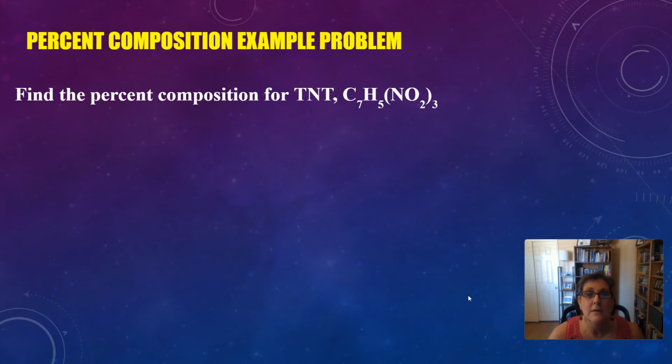Okay, you're back. So hopefully you added that all up. And hopefully you got 227.15 grams for the whole compound. Now you're going to take each element, carbon, hydrogen, nitrogen, and oxygen. There are 4 elements. Take each element's mass over that total times 100 to get your percent. Okay, so pause here and work this out on your own. Really, you should try this because you're going to see this on your exam. Make sure you can do it on your own.